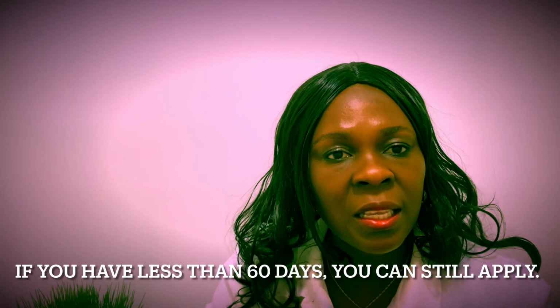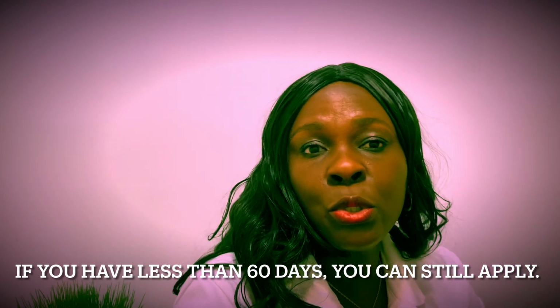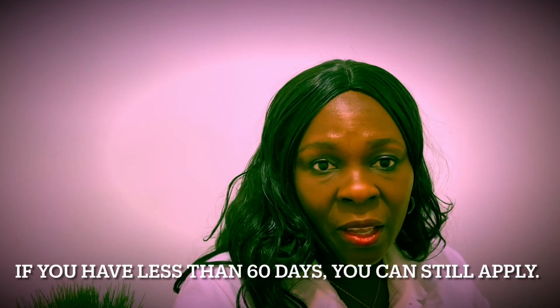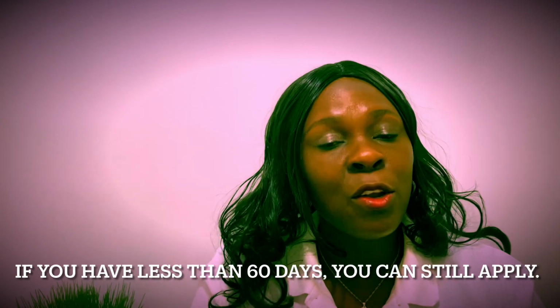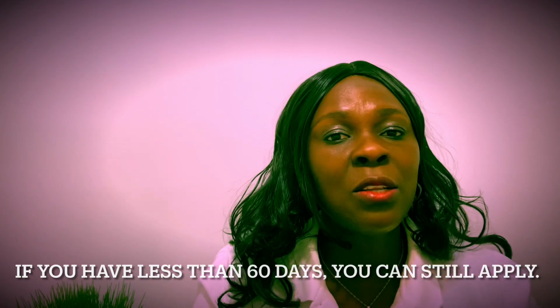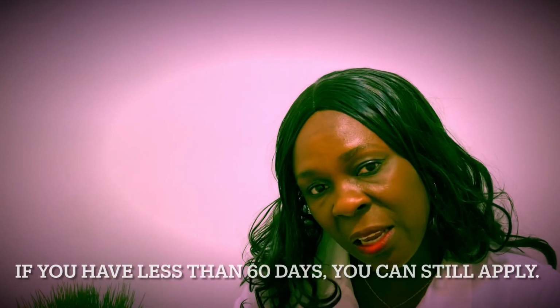And while you apply for it, certain important documents that you have to use to prove that are your I-120, your service fee, and other documents that you are required to come with to the embassy. Make sure you go with those other documents when you're going for your interview. But to prove the exigencies, you have to make sure that your I-120 and your service fee are paid, and these documents will show your start date and show that within 60 days your program is going to start.